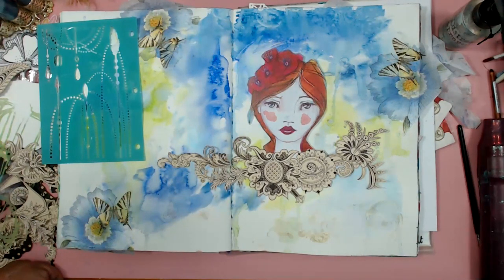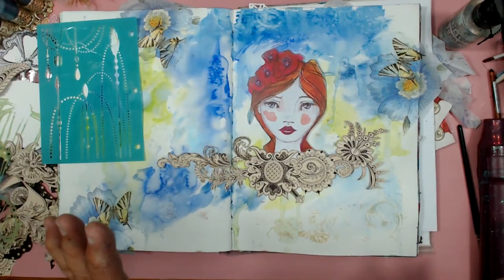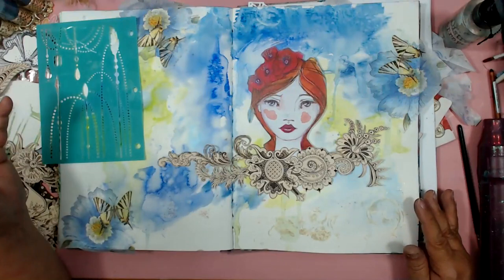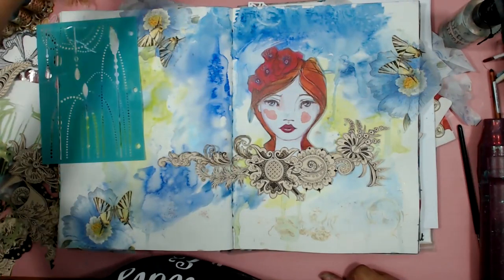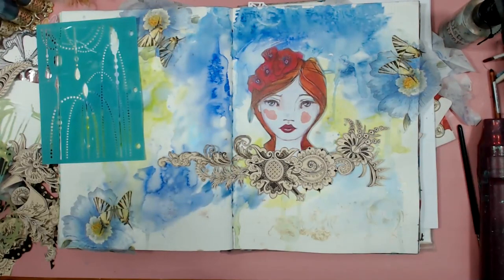Oh, I don't see anything here. I've been kind of cleaning up all day, so I've been trying to prep for a garage sale all weekend, and I can't believe I don't have not one jar of paste here. What is this? Gesso, white gesso. Never greener over there. Hold on. Let me go see what I have for paste. I've got to have some paste around here. Hold on. I don't see anything there.